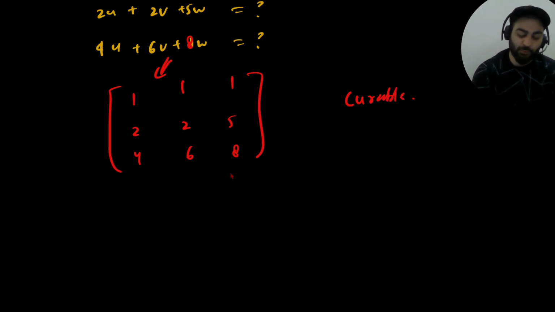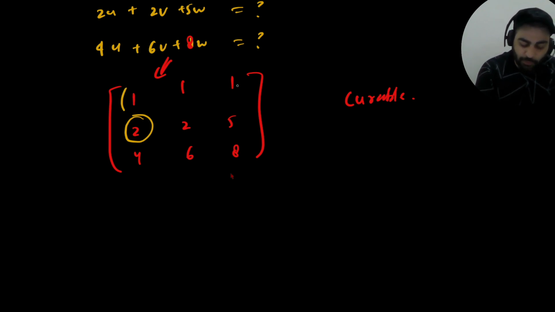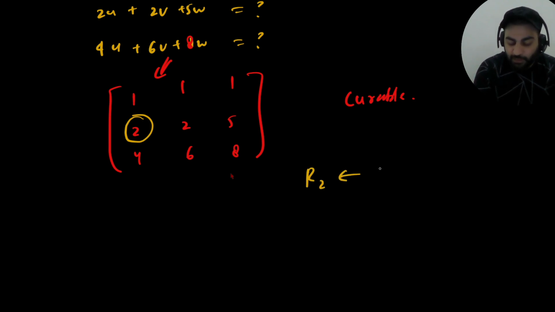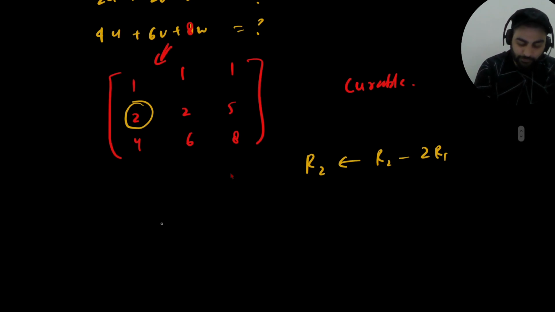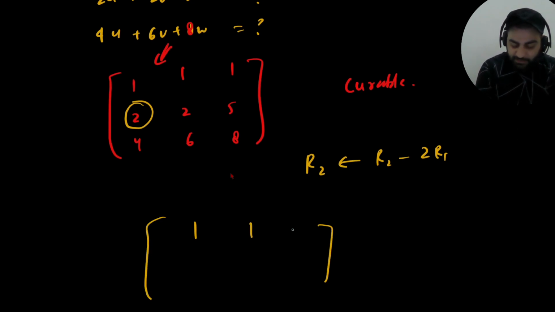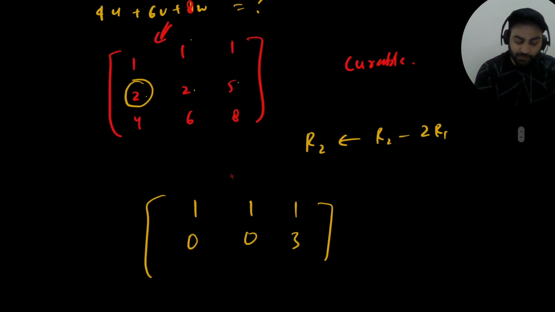Here we can exchange the rows. Let's take this first pivot. We have to make this 0. So we'll multiply the whole of this by 2 and then subtract it from the second equation. So R2 will be equal to R2 minus twice R1. If you do this, the first row will remain as it is. What will happen to the second row? 2 minus 2 is 0. 2 minus 2 is again 0. Then 5 minus 2 is 3. So this is what happened to the second row. In a similar fashion, we want to make this entry 0 because these are our pivots. So what will happen to R3?